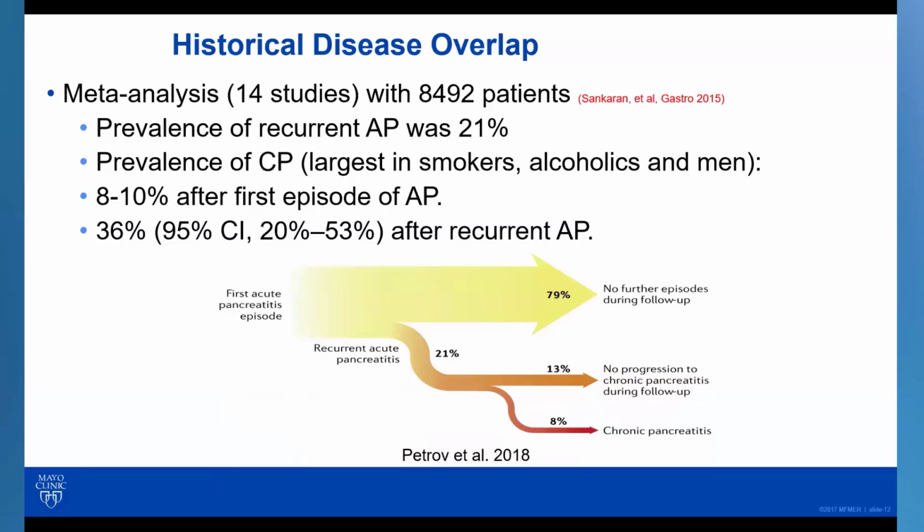So the prevalence of recurrent acute pancreatitis from one single episode can be seen in about 21% of the time. And also there is a tendency to move from one episode of acute pancreatitis all the way to chronic pancreatitis by about 7% to be precise. And this is more common in those who have had their disease caused by toxins, or essentially a toxin mediated pathway, so the smokers or the alcoholics.